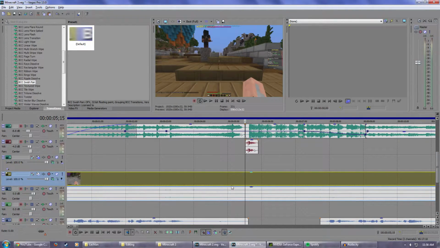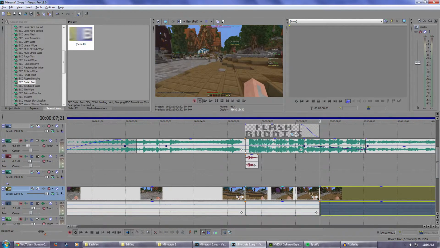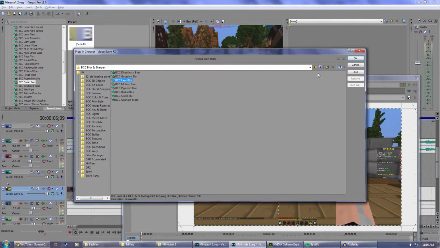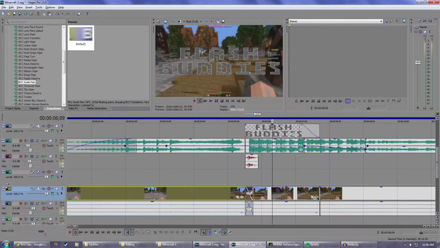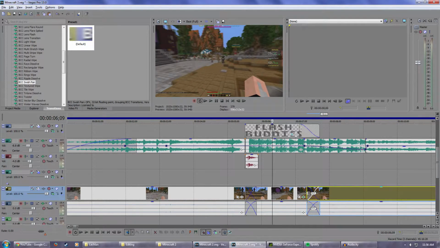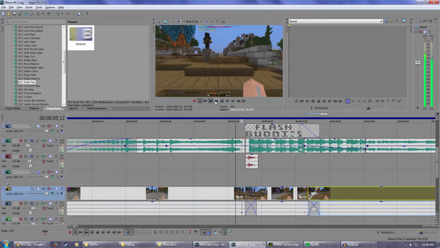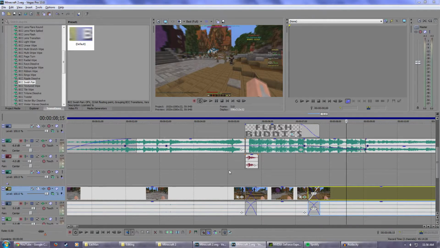So you want to select this. I select this, cut it here, click it here, cut it there with S. So cut on either side of this, and in the middle I just add a lens blur. You can probably find a different one if you want, and then I just have a preset called Flash Buddies. Then I just grab this, pull it over 10, I'm not really sure what those are, 10 frames maybe. So when you play it, it won't run smoothly. But basically, you can see in the edited video that it goes blurred behind that when that comes in.